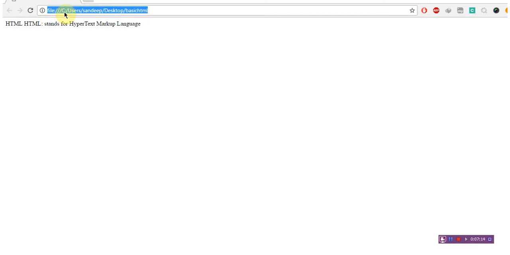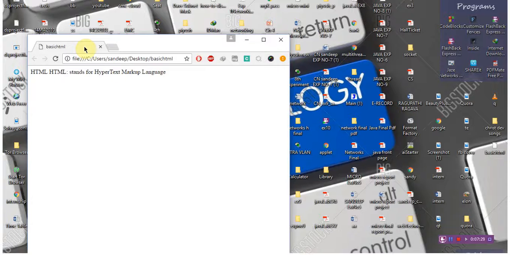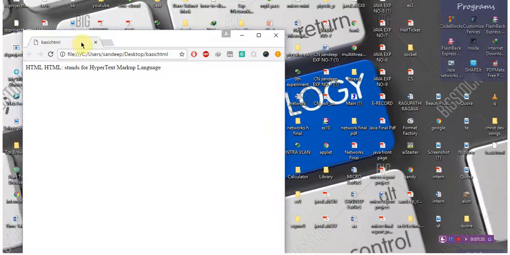It is opening from file C users Sandeep desktop, and this is the file name which I have given, basic HTML. And here, if you want to see the name, this is the basic HTML. This is the name of the file which I have opened.